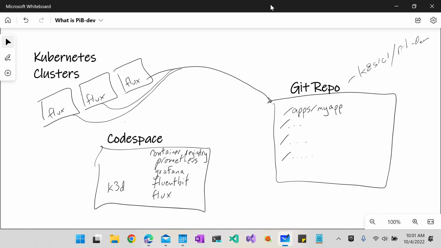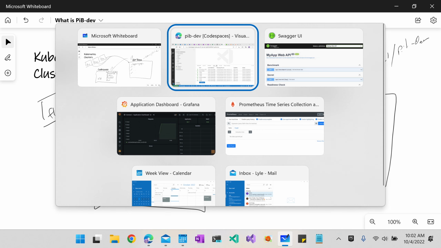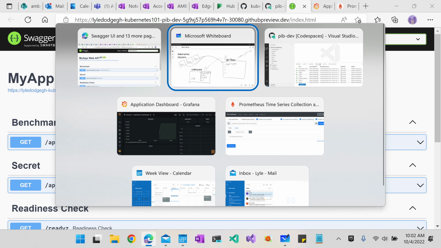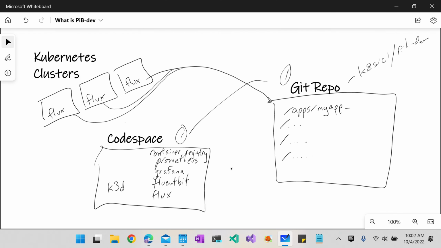The workshop we'll be doing, workshop number 1, is walking through getting access to this Git repo, then saying, hey, I'd like a codespace, and configuring that. Codespaces allows you to go up to 32 cores and 256 gigs of RAM, very high-powered machines if you want to do a lot of things. Then you deploy a sample app called My App, creating and deploying that application and seeing it running. That's what you can see here. This is My App. Once it's running, you go through and understand how Prometheus, Grafana, and Fluent Bit work.